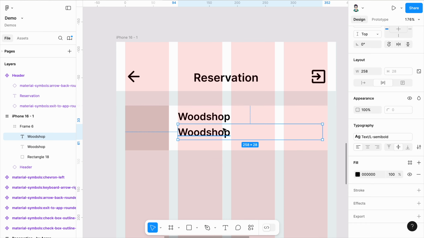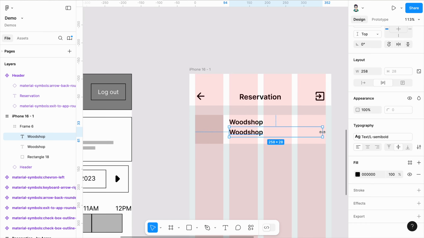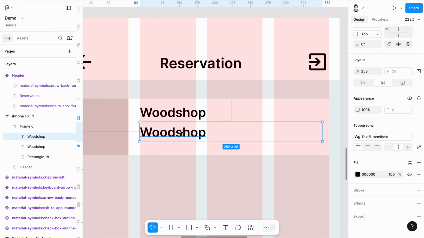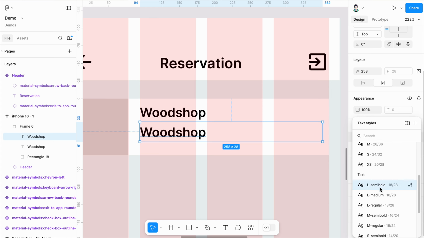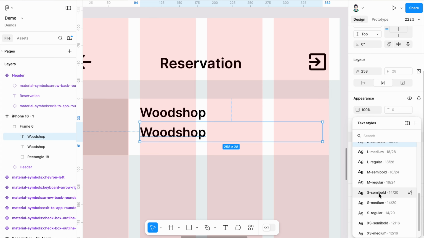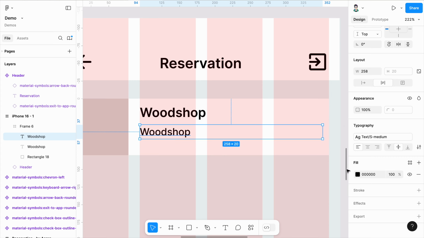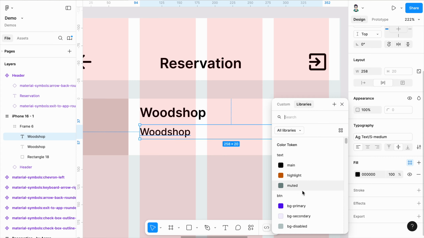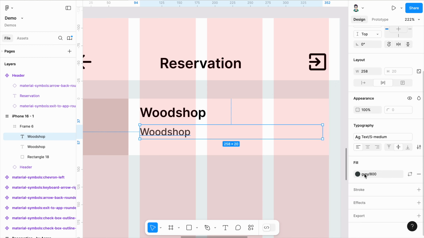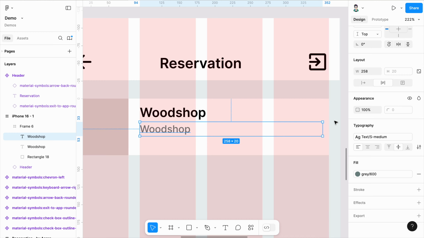And next, I make a duplication. This would be maybe the schedule of the wood shop, but here the text should be smaller. Maybe my small text, medium, and the color could be maybe 800 or 600 should be better.